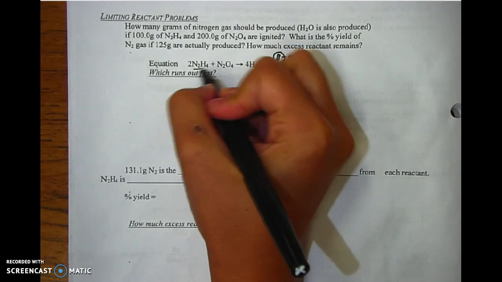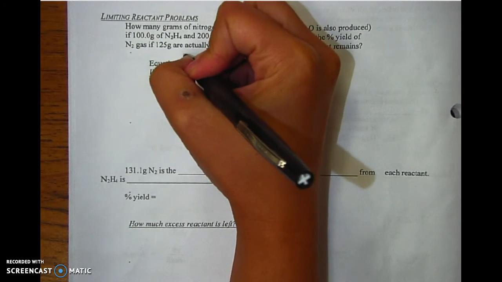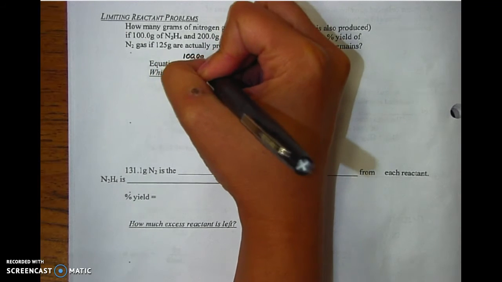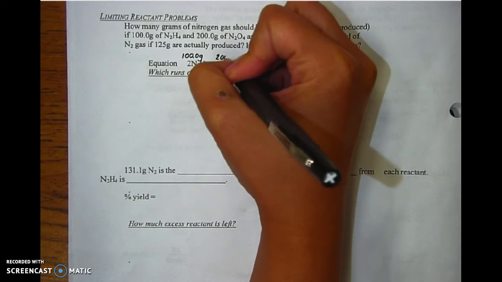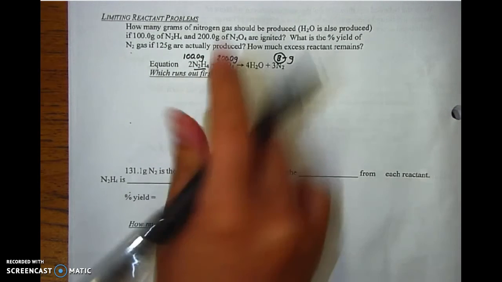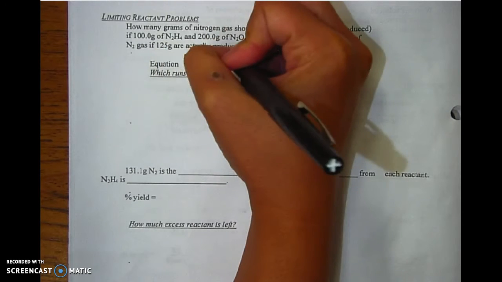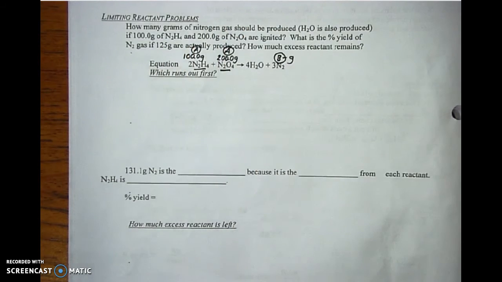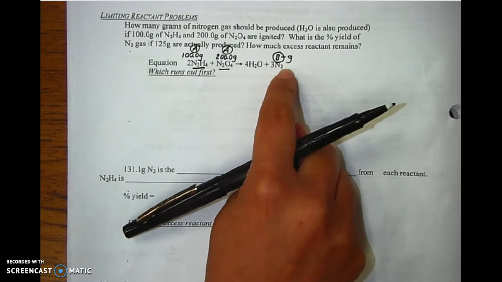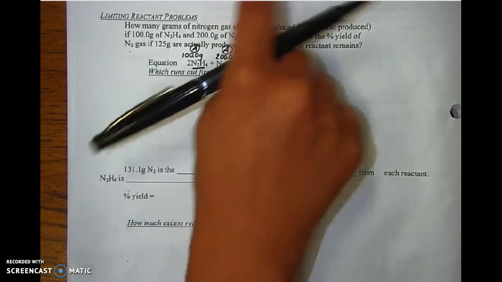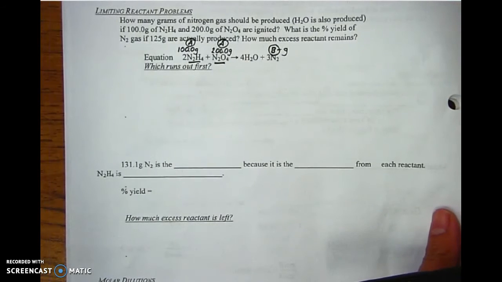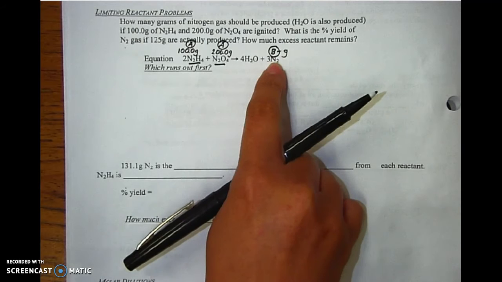And this time, if you remember this from last year, we have 100 grams of N2H4, which is hydrazine. And we also have 200 grams of dinitrogen tetroxide. And it looks like we have two A's here, and it's because we do. You're trying to see which ingredient or which reactant is going to run out first before you could get to the grams. So we actually have to carry out two stoichiometry problems, something really similar to what we did up there, except we do two setups, and our goal is just to get it to grams of nitrogen gas.